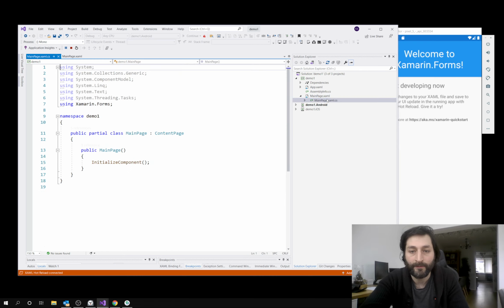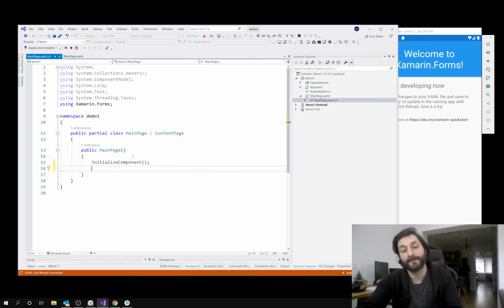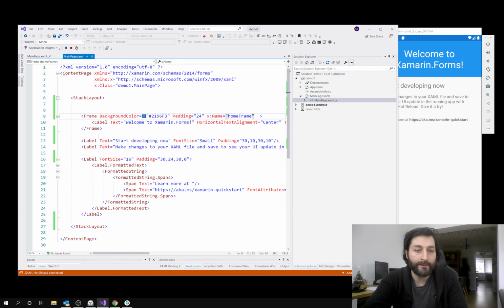We can generally be able to grab this. So home page frame dot background color, and you can give it a background color or height. You know, you can access all the features. Again, similar to HTML, where you can get element by ID.